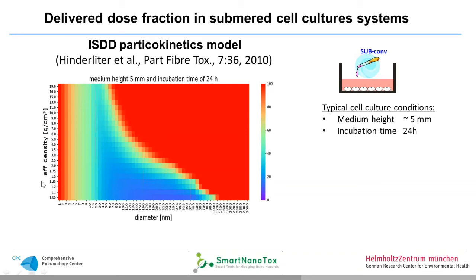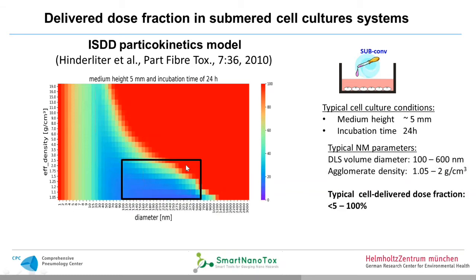Here is an overall schematic of what you're dealing with. So you have the size of the particles in the medium. You have a certain filling height. I'm using 5 millimeter, 24-hour incubation time. And then over here for the large particles, you have gravimetric deposition, 100%. If they're large enough, red is 100%. Then you go to smaller sizes, you get less gravimetric deposition, so you get lower deposition. And as you go to the really small particles, like a few nanometers, then diffusion kicks in, and again you get 100% deposition.